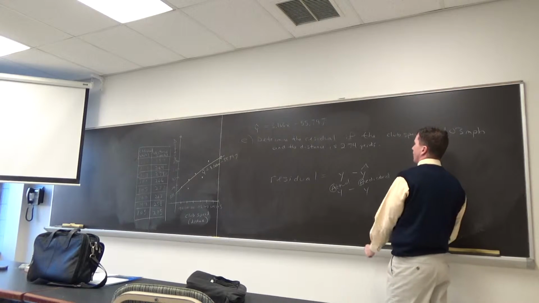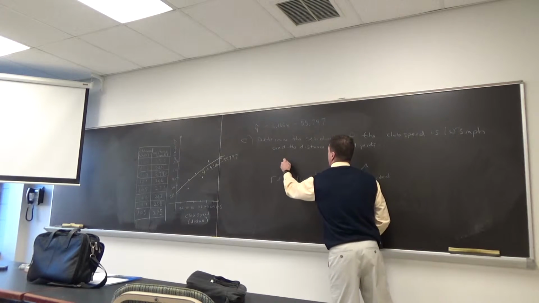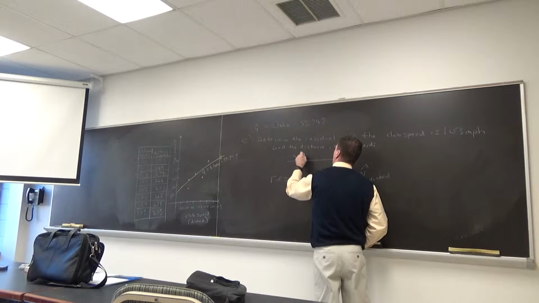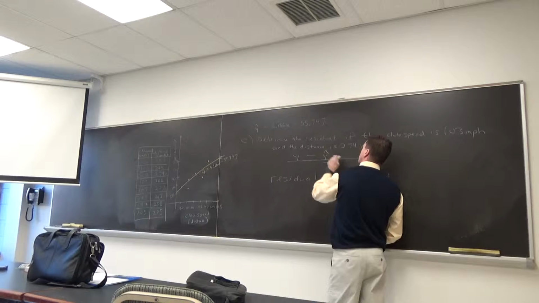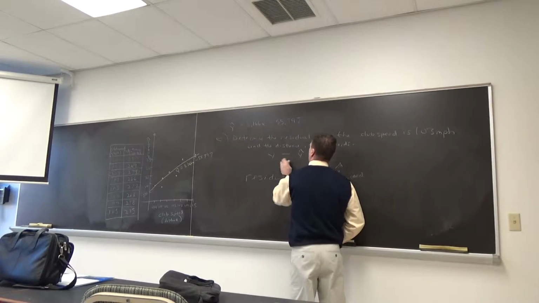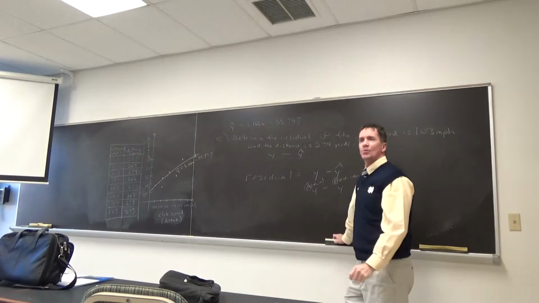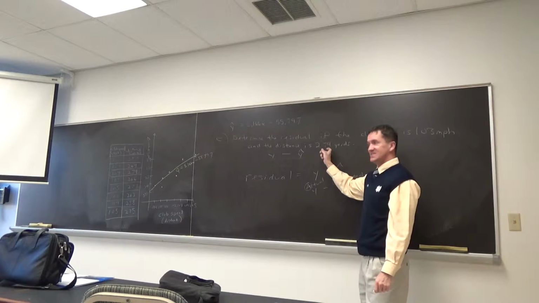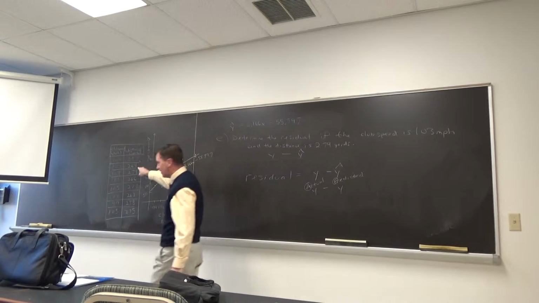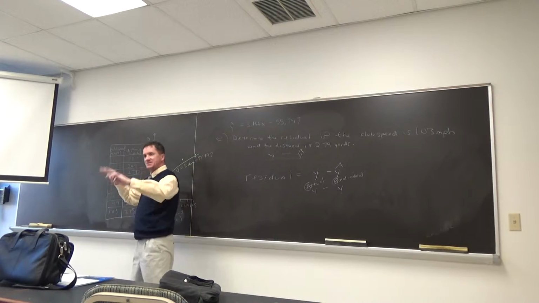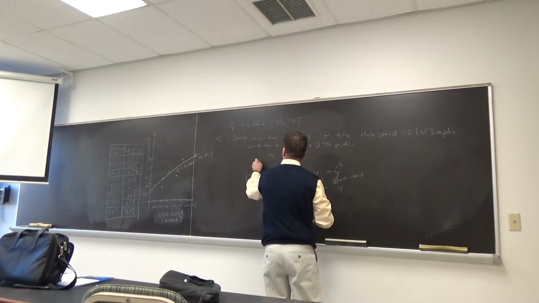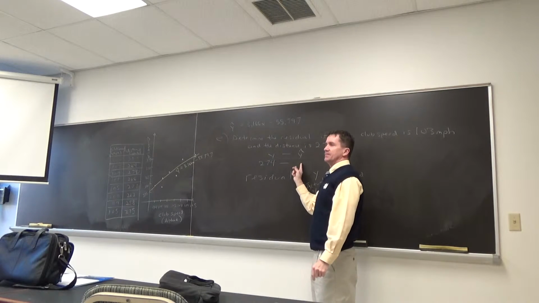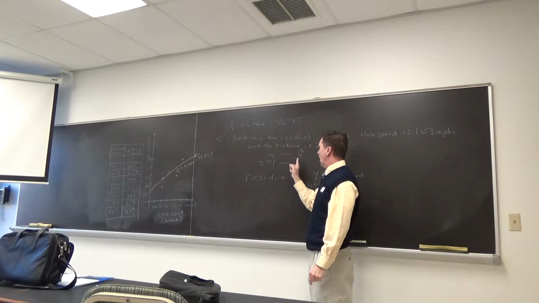Mm-hmm. All right, so we're going to find this. y minus y hat. Actual y minus predicted y. Okay. What's the actual y? 274. I love it. Everyone agree? That's the actual y. That's the observed y. That was that golfer's y. That was his distance. 274 yards. Now I'm confused. What do y'all think? How am I going to get this?